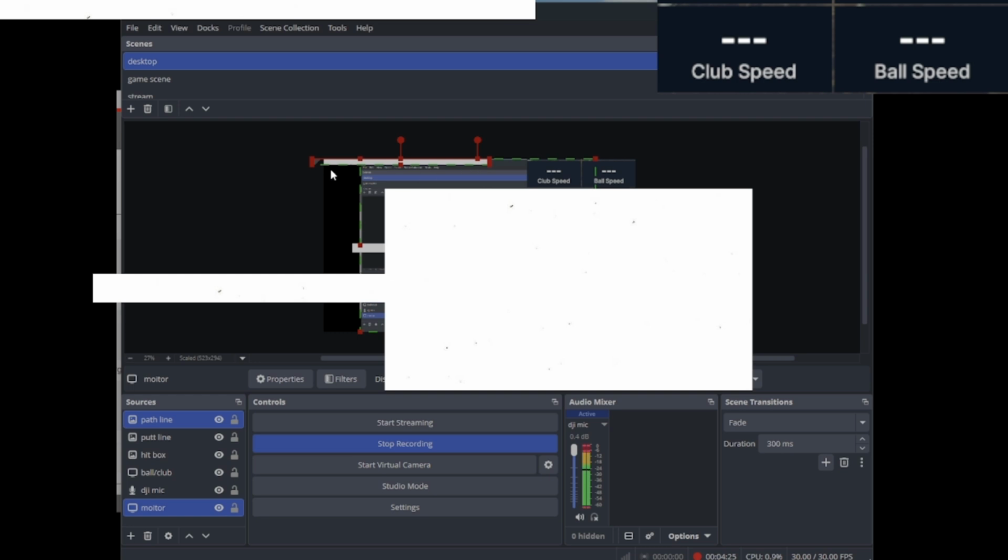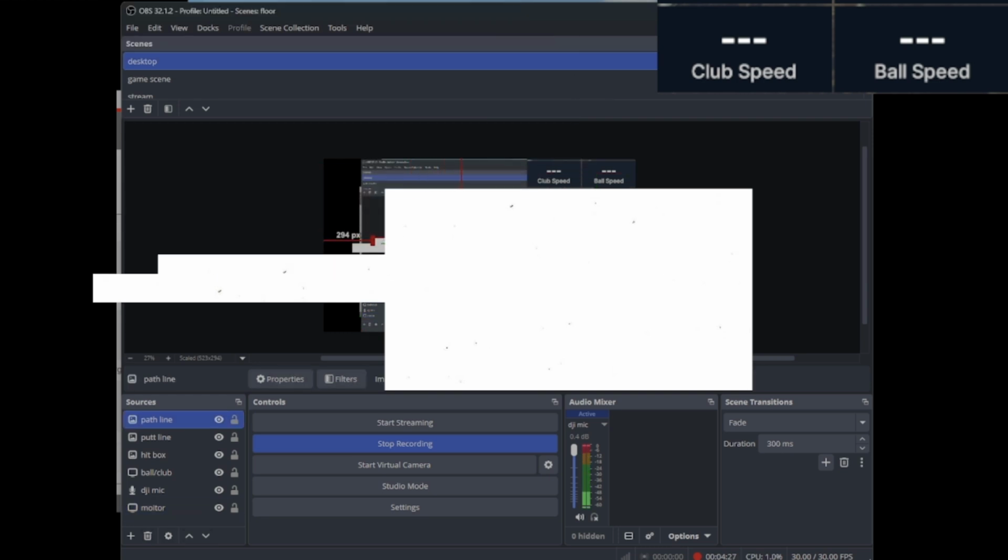I'm dragging the whole box. And we're going to put it right here. And then we're going to click our little thing. And we're going to do like a little into-out path line. And voila. Now we've got a straight putt line, which I personally prefer the putt line to be a little thicker and the path line to be thinner, but you can do it either way.